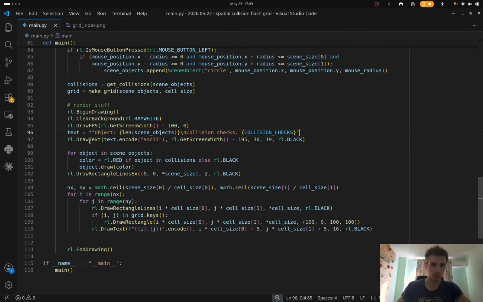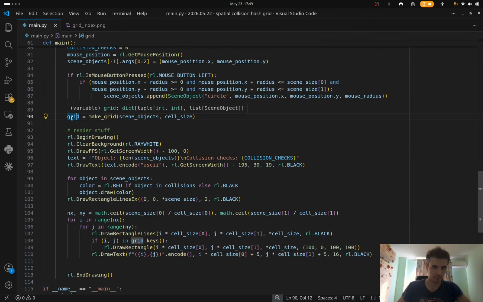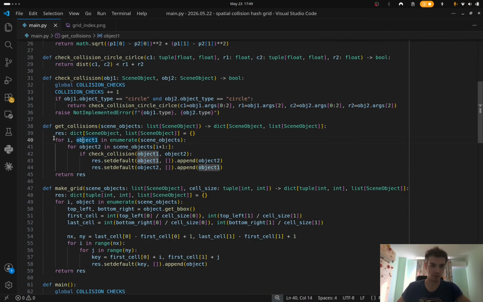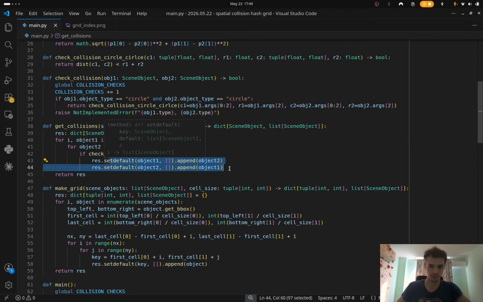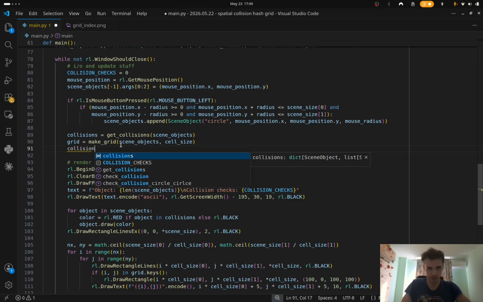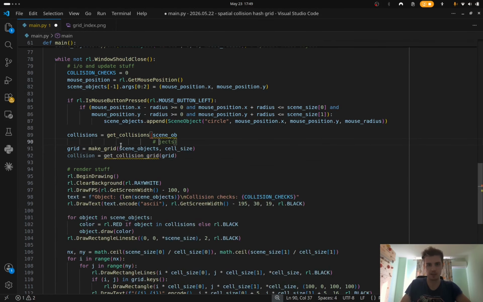In order to do that, we already have this grid thing, which returns us the cells that contain items. So instead of calling this function, which, as you can remember, is the O of n squared version, where we divide by 2 but it's still O of n squared, we will do the following. Say get collisions grid, and we just pass the grid instead.